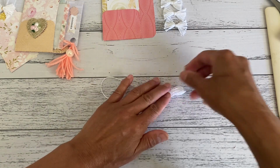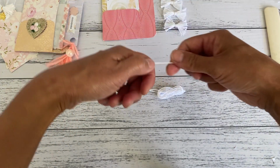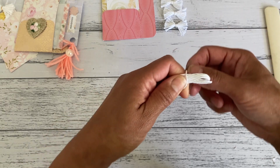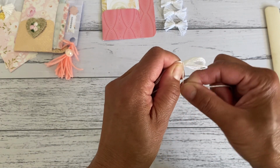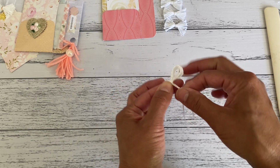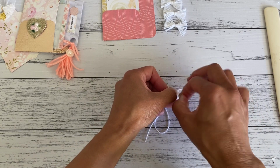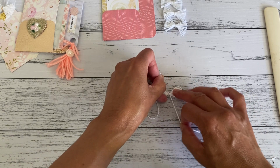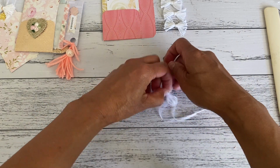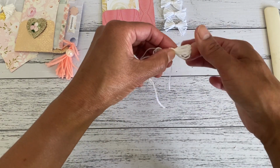So once you've got that, you want to cut up another little piece. And then you're just going to grab it all and grab that little piece and hold that tail, and you're going to wind it in the middle about 4 to 5 times. 1, 2, 3, 4. I might go 5. And then you're going to just tie a nice tight knot. You want to probably tie it twice. Nice and tight. And you're going to do one more knot. And you'll see it looks like that.